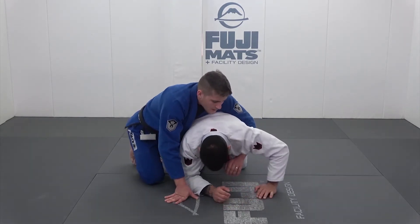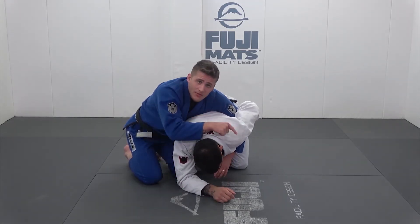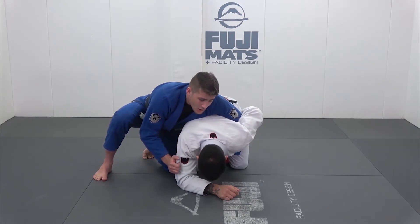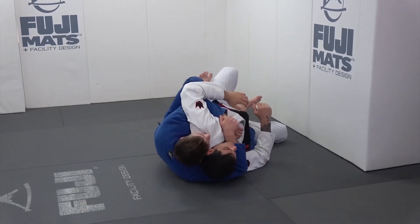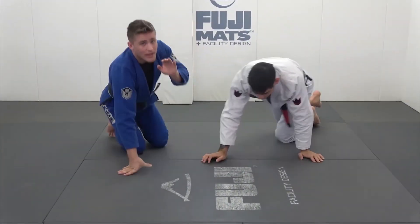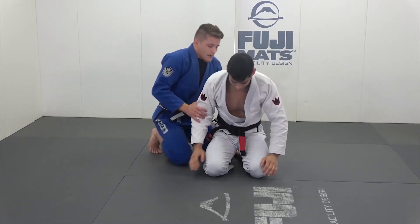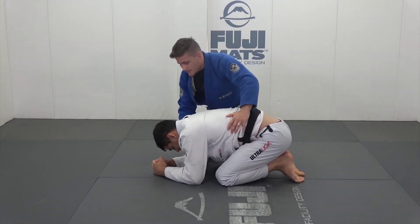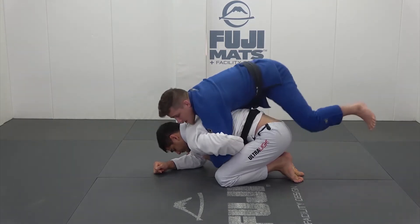So once I'm here, he's gonna trap my arm there, and as soon as I see this happening he's already in a vulnerable position. What we're gonna do — I'm not gonna wait for him to roll me on the other side. Now I'm a little bit more aware, so as soon as I see this happening I'm just gonna jump and pull him to the other side. I always try to have my ear close and be careful with my head above or below his head, staying very close. Once I do this jump, one of the most important things is about his hips — my goal is to have my knees right here.